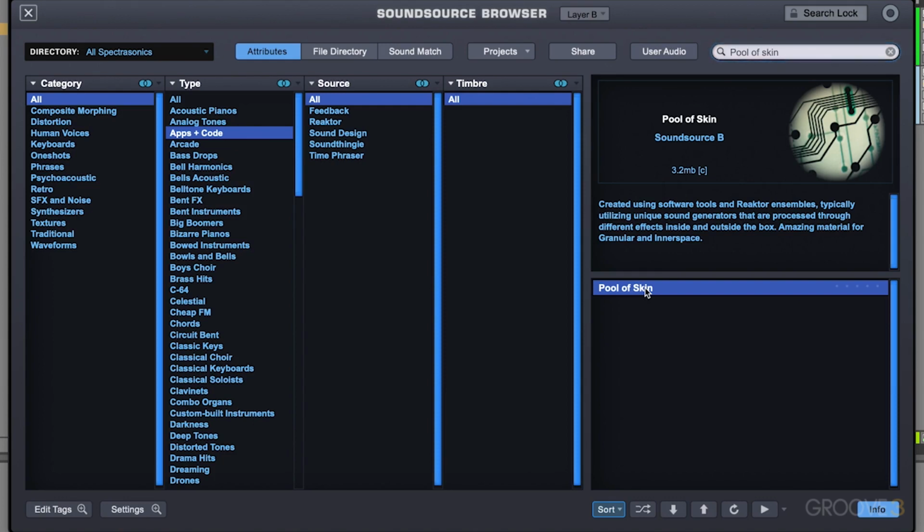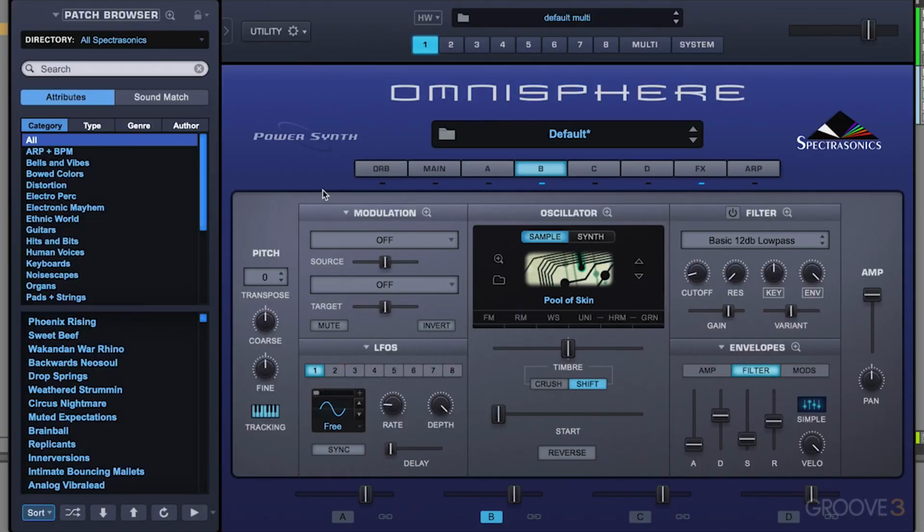Which has like a sine wave tone, and some noise. And that's a super interesting texture that we can then layer in with our instruments. So the first thing we'll do is adjust the start position, because if we listen to this right here, and we put this all the way over, we can get more towards that sine wave tone, which gives us more of an actual playable pluck. Whereas this is playing more of that noise at the start. So we're going to put that all the way over to the right.